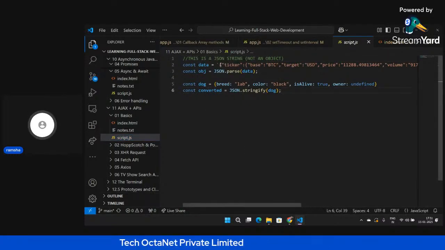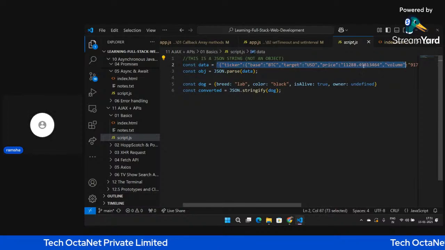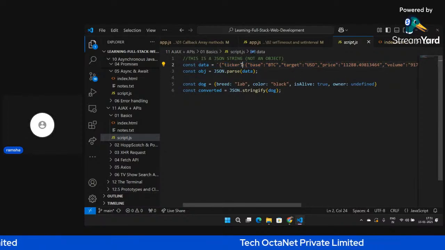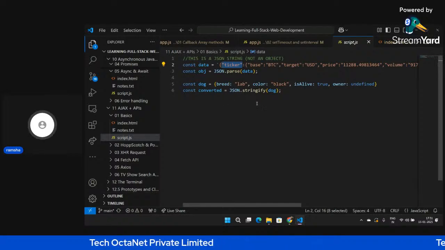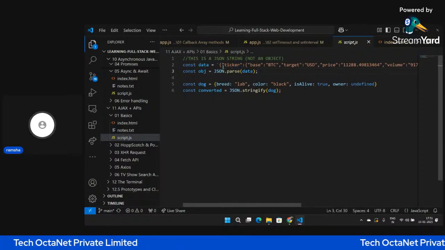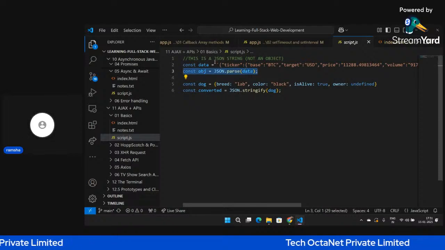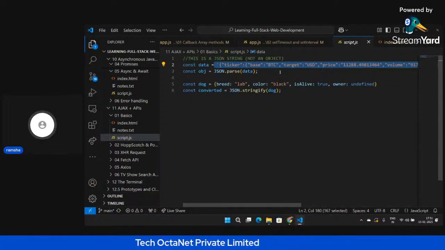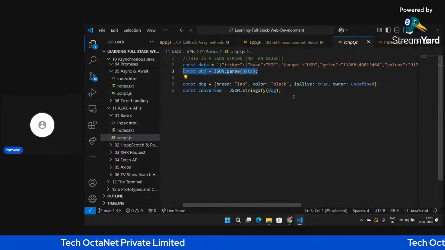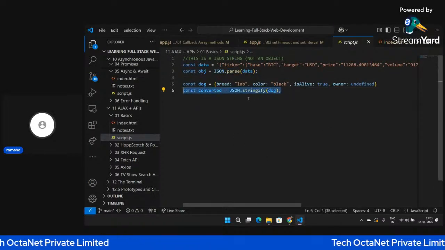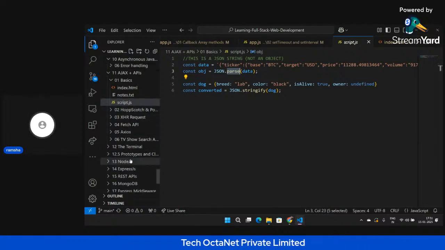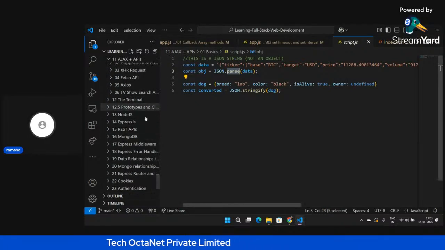See here, this is your data, and here we have key value pairs inside curly braces. This particular syntax is known as JSON syntax. You can parse this data anywhere you want. You can use JSON.stringify to convert it to a string, or you can simply parse it like this. Then we have a lot of things here.